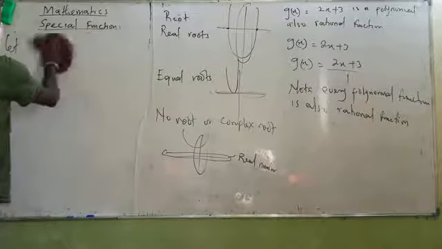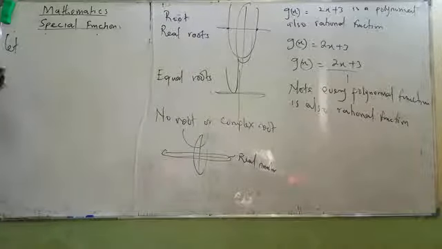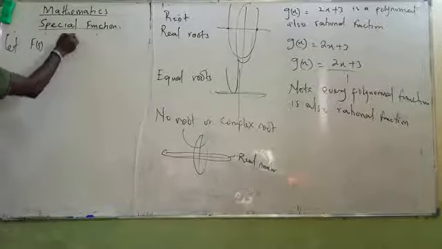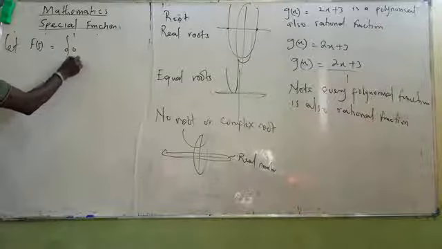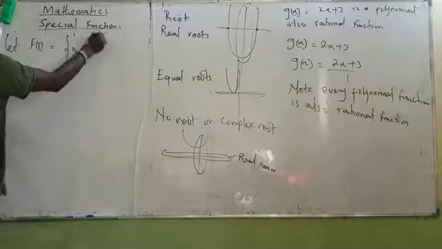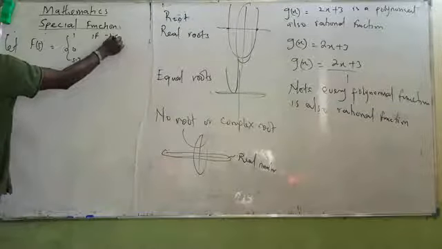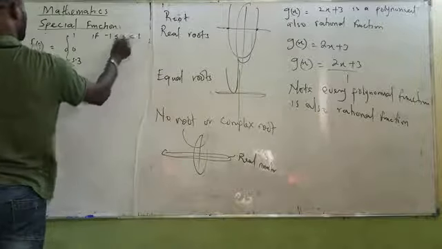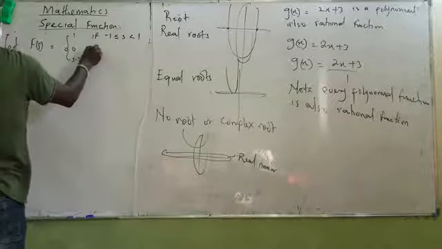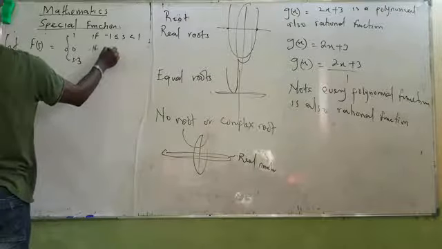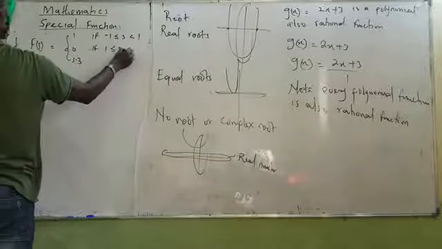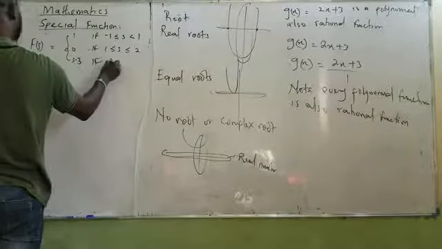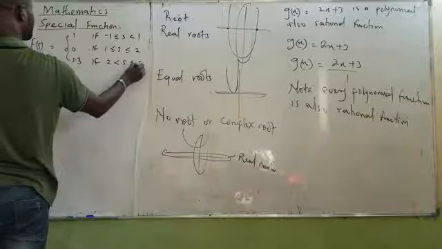I have a lot of questions to play with. That is just the fact here. Now I have f of x equals 1 is 0, x minus 3. Now, if minus 1 less than x less than 1, this one is if 1 less than x less than or equal to 2. If 2 less than x less than or equal to 8.